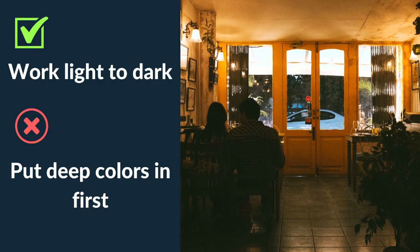The next tip: do work light to dark — don't be tempted to put bright strong colors in first. You probably already know that you need to work from light to dark because watercolor is a transparent medium. You cannot paint white on top of dark — you cannot paint any light colors on top of dark because the dark will show through. In an oil painting you can paint white clouds over a blue sky, but with watercolor the light colors have to be reserved, and white is often the white of the paper itself.